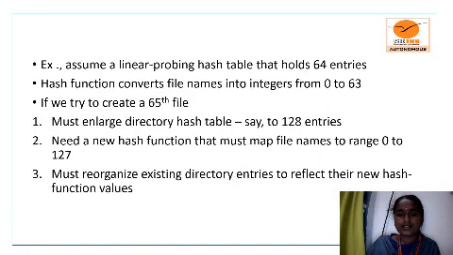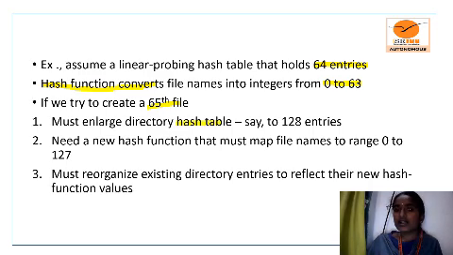Let us see an example. We have 64 entries. In a hash table with a total of 64 entries, the hash function converts values in the range from 0 to 63. Now we want to create a 65th file. For that, the hash table enlarges the directory to 128 entries, meaning from 64 entries it enlarges to 128 entries.